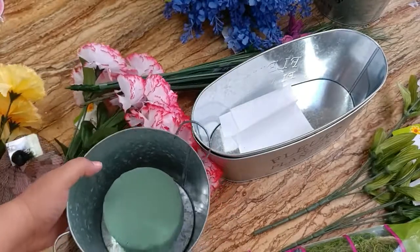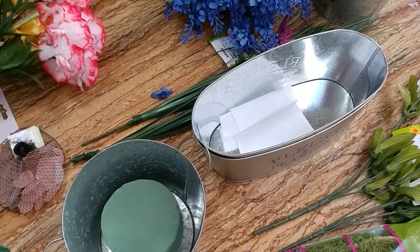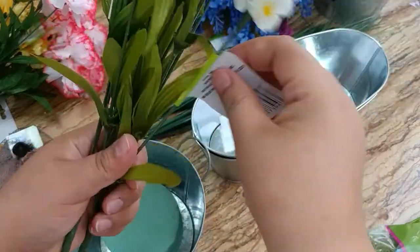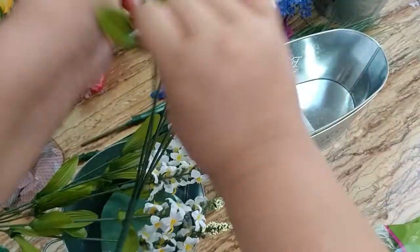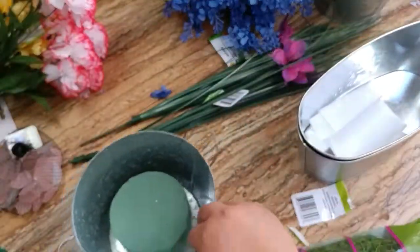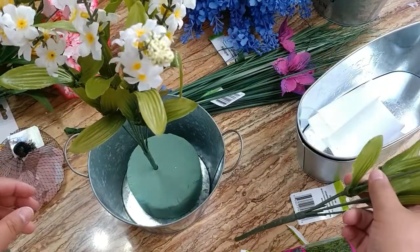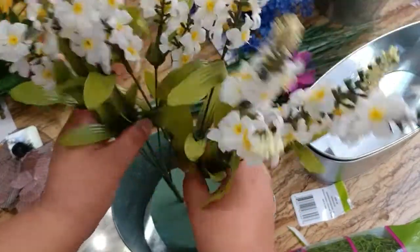Now I will choose the flowers that I want in here, and I think I will get not these ones, but I will get some of these too. Let me take away the tags from the flowers also. I know everything is not that organized, but like I say, this is something new that I'm doing. Hopefully it does turn out okay and not too bad.